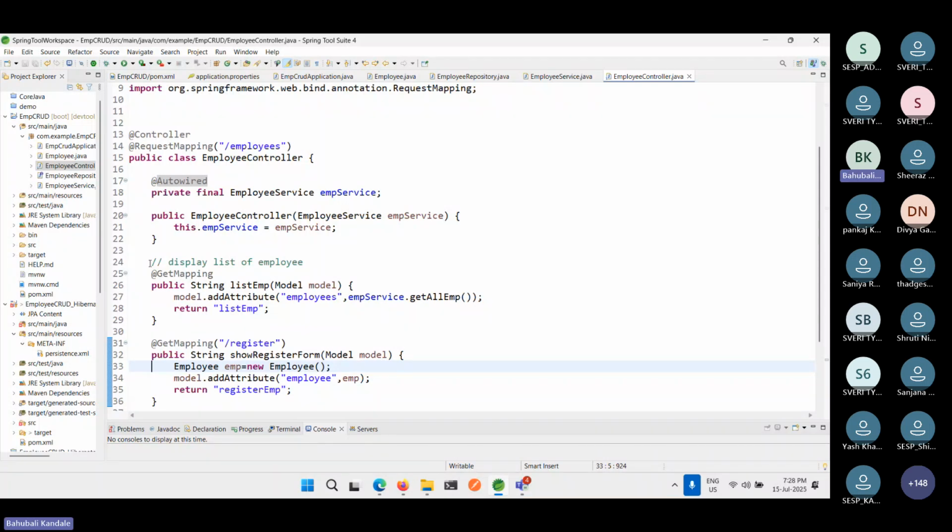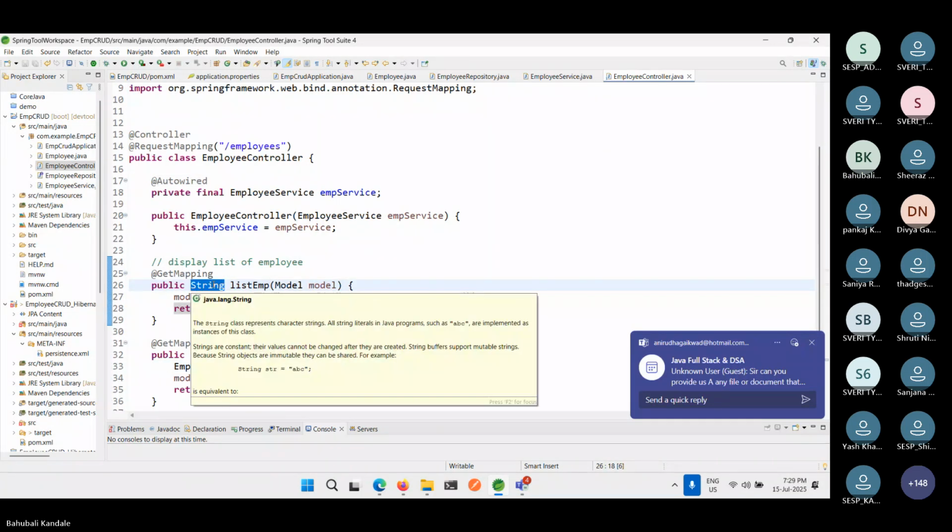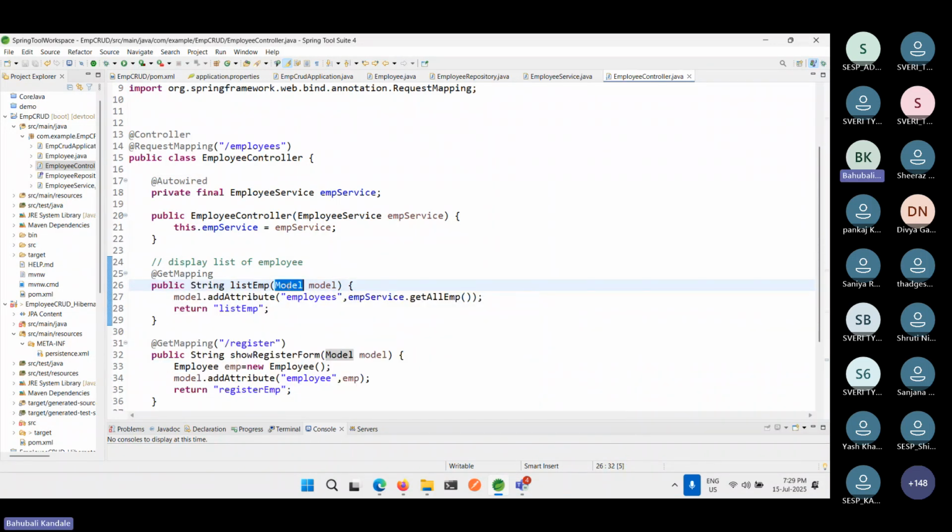So to list employees, we need to create one HTML. Within that HTML, we need to provide one object which holds all the values from our table. So that's why I create one method listEmployee and return one string. It takes the argument model.